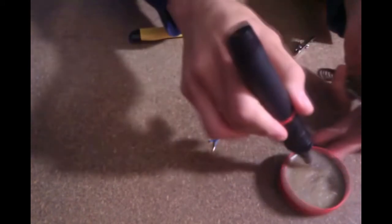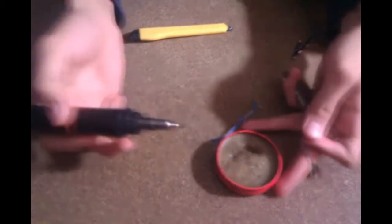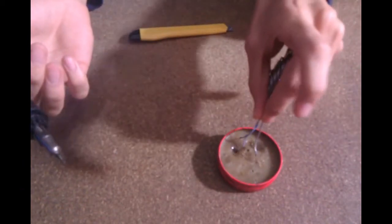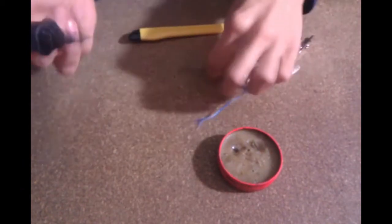Make sure your soldering iron is hot and clean. If you've used your soldering iron before, it does have oxidized metal on it, and it's important to remove that metal because oxidized metal is not a good conductor.